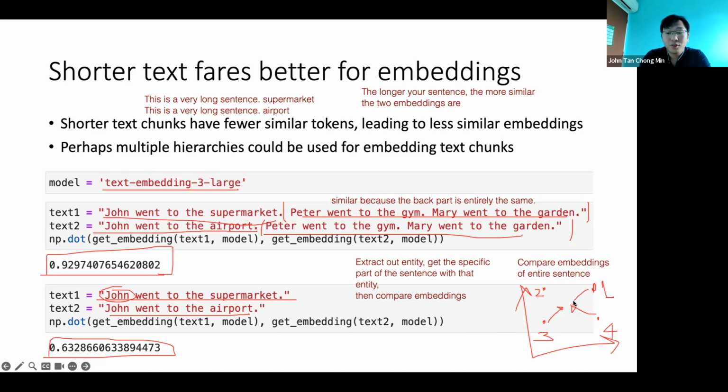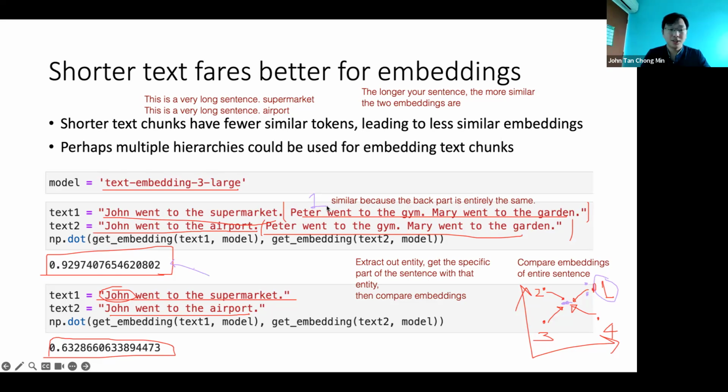If one of your parts is a very, very long part, what will happen is the similarity will get drawn towards that part. For example, if part one is a super huge chunk of text, it draws all the embeddings towards it. Although your parts 2, 3, 4 are different, all your embeddings might end up in this area here, and so have high similarity, as we see here. In this case, text chunk number one is this one: Peter went to the gym, Mary went to the garden. It draws all the similarity towards it.